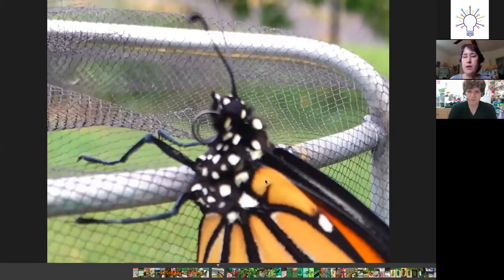So when the monarch first comes out of its chrysalis, its proboscis or its tongue is in 2 parts and it uses the little 4 legs to actually sort of zip it together into one piece.